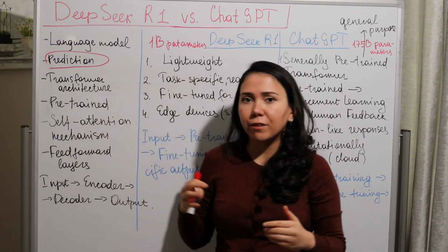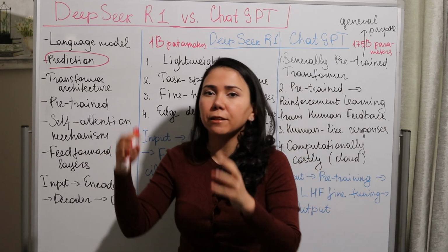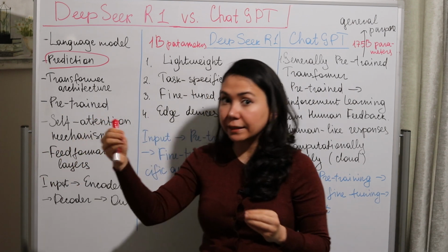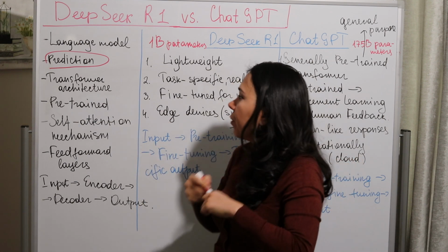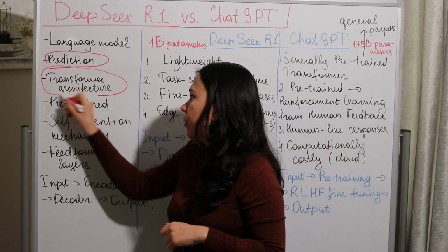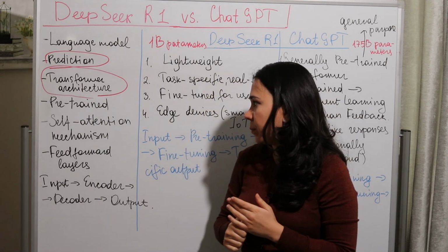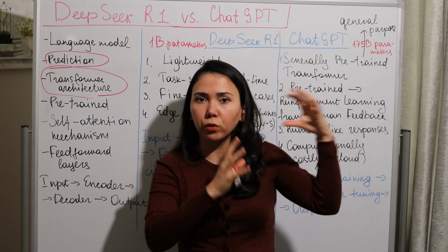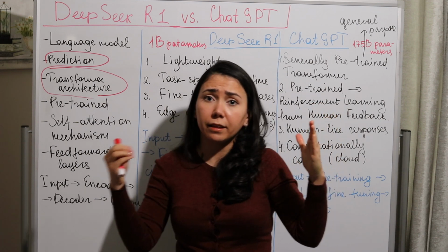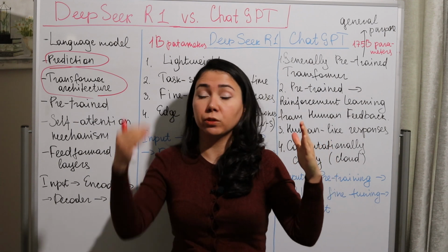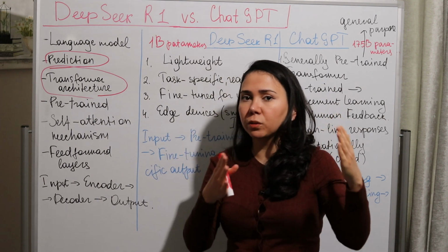So the prediction works in a way that AI has a good prediction model for understanding what word is going to come next in a sequence of words that put together expressions and sentences. Both use transformer architecture. We will have a separate video on transformer architecture, but transformer architecture is basically when the AI model is pre-trained on a certain amount of data. It can be pre-trained on anything we can name, like human interaction, scientific articles, news articles, and so on.